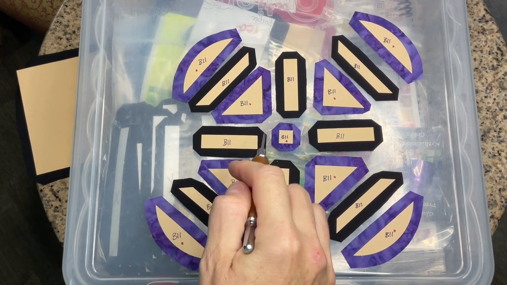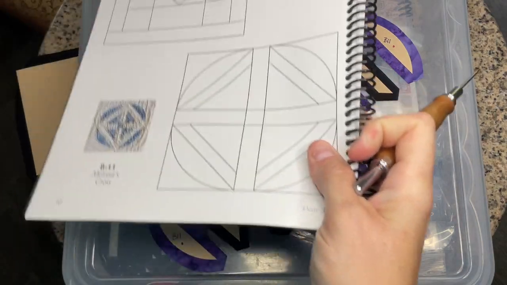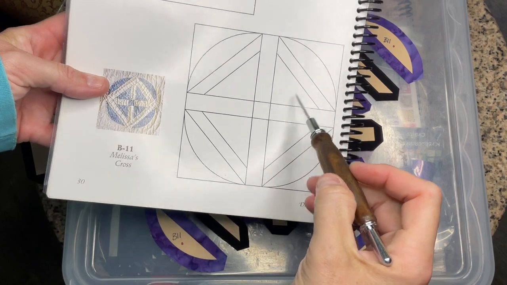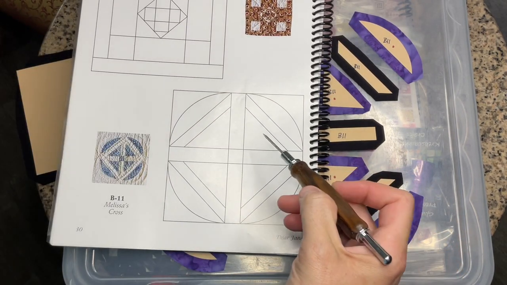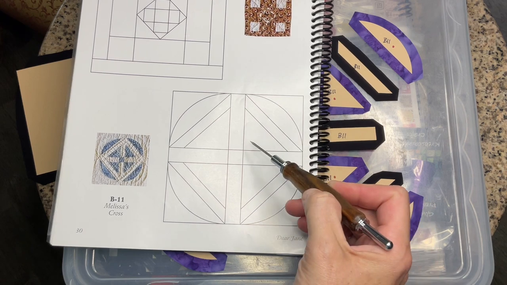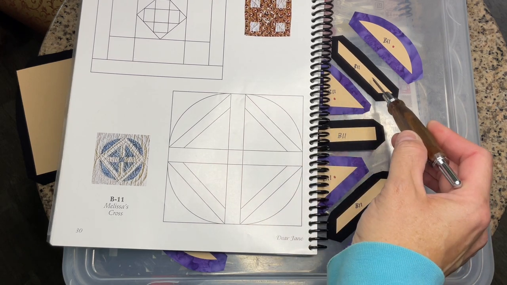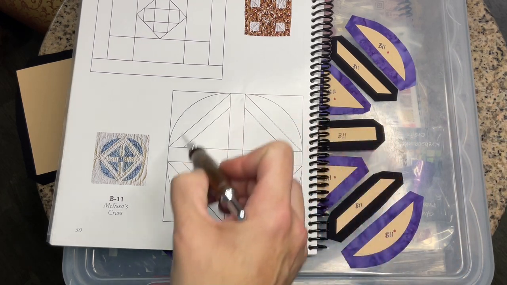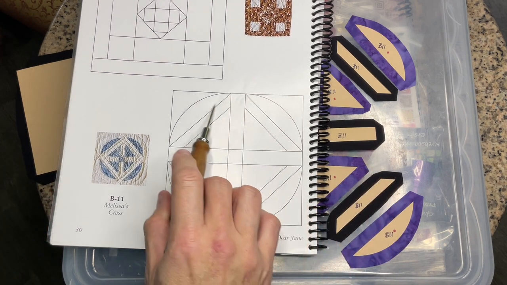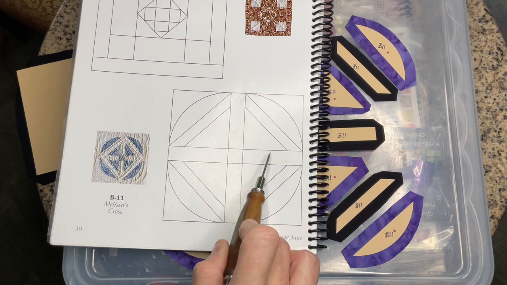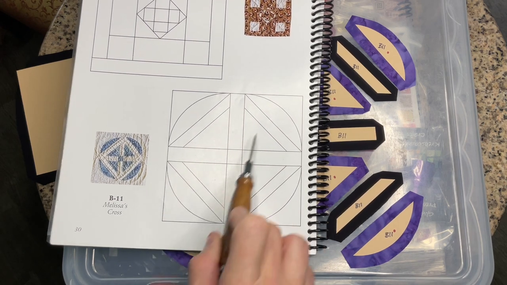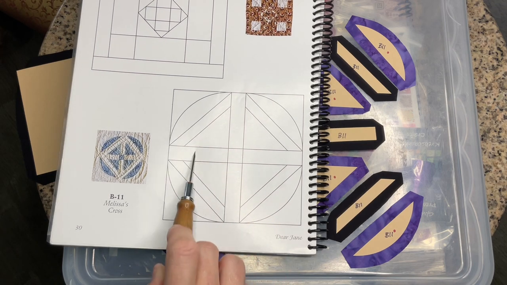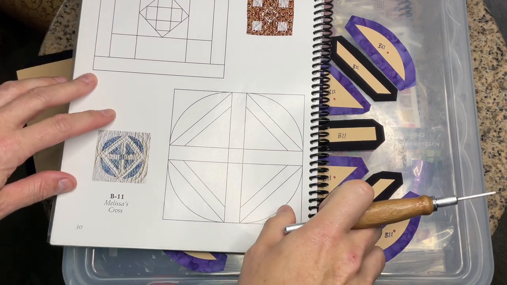So what we have here is we're going to start with these sectionals. I'm going to make these pie pieces. So I've got the triangle, this triangle, and then this curved piece. I'm going to make these pie pieces, and then we're going to assemble them into this section. Then I can connect them with the bars, either this way or this way into two rows. And then I'm going to be able to assemble this narrow row and then connect the two halves. So that's how this is going to work.